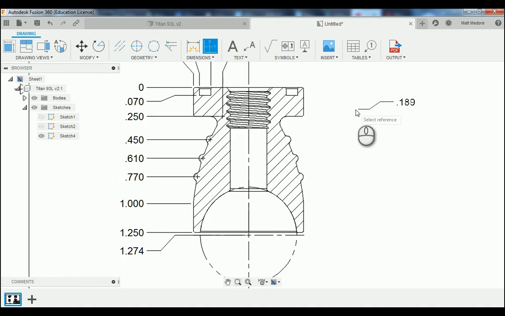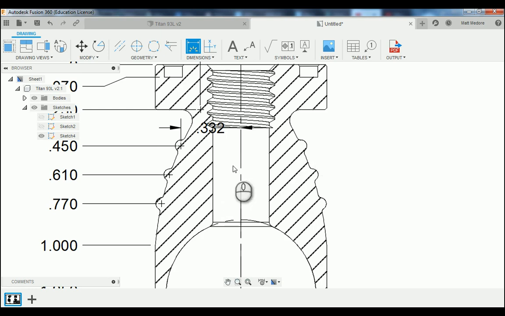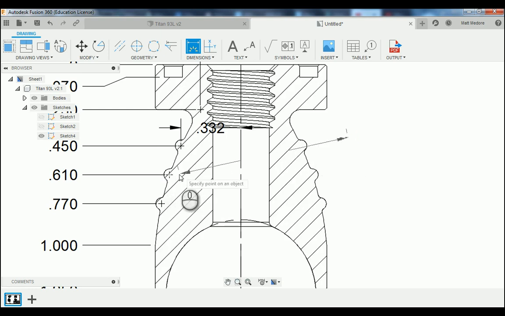We're going to switch over to our regular dimension mode, so D on the keyboard. We're going to give this a dimension. We're going to click on the intersection lines here and then reference off our center line. And we're going to repeat that on all the remaining balance of these two measurements.